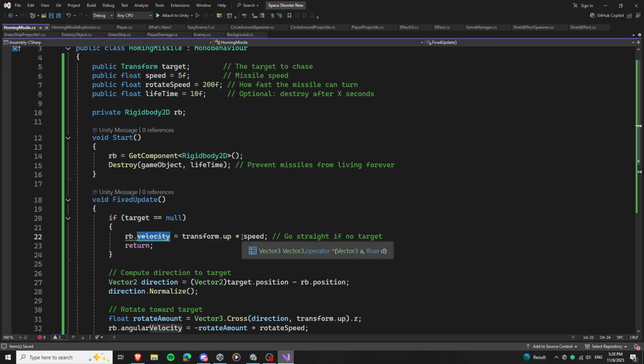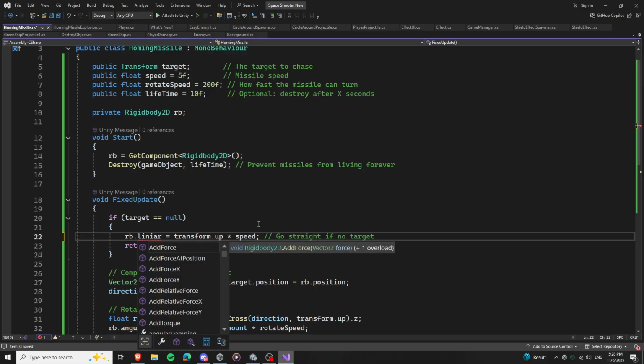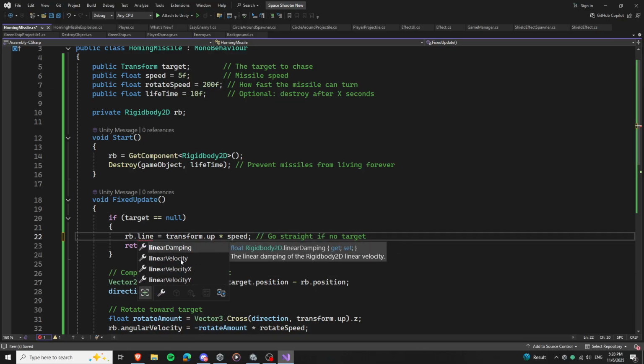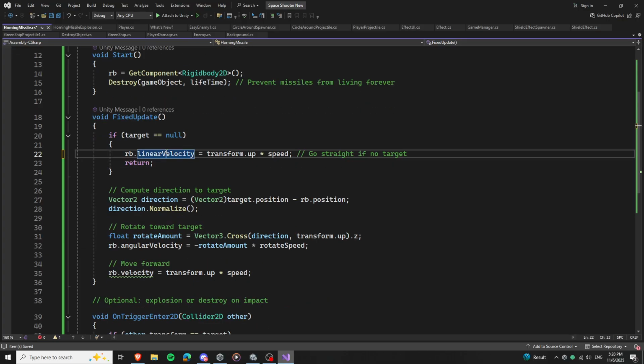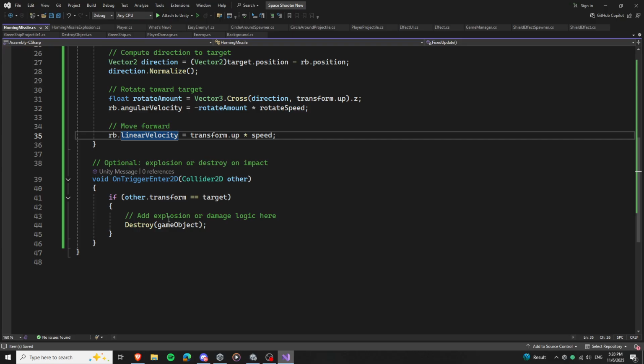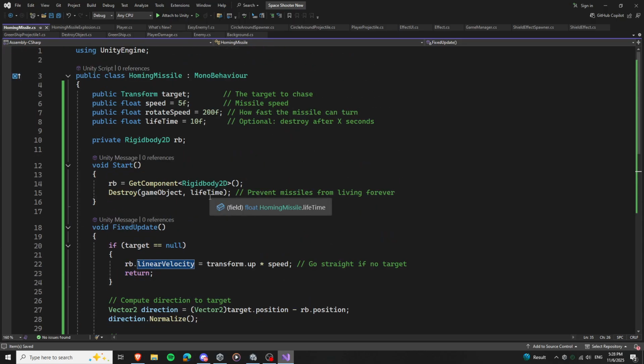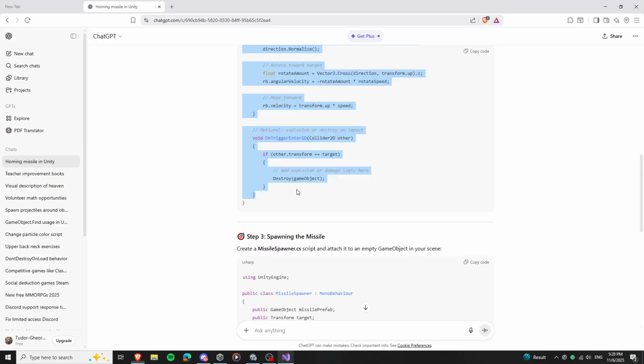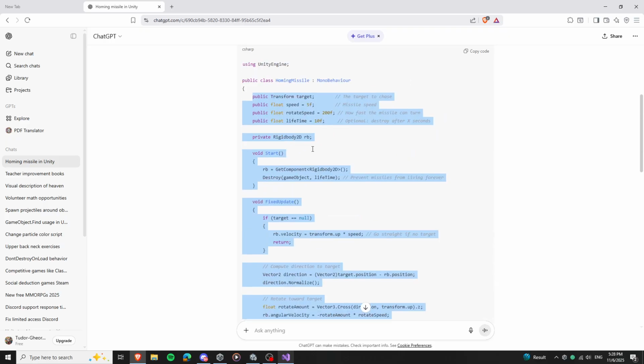It's not velocity anymore. It's linear velocity. Correct that here as well. Angular velocity, okay. That's good.